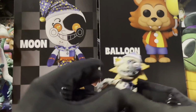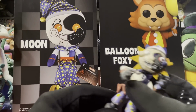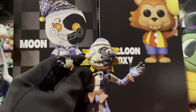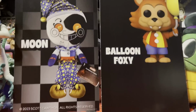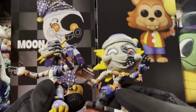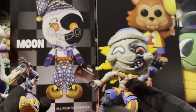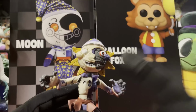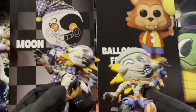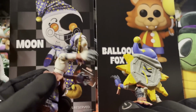Alright, so now that we've got Ruined Eclipse out of the box, I keep calling him Ruined Eclipse because of the U2s. The U2s calls him Ruined Eclipse. I suppose we could compare him to the U2s, actually. Not to discredit the U2s, I think they still did a very fine job. This is a good figure still, and I can't really complain about it. This is great, but the Funko one is definitely way more detailed, which fits the style better.